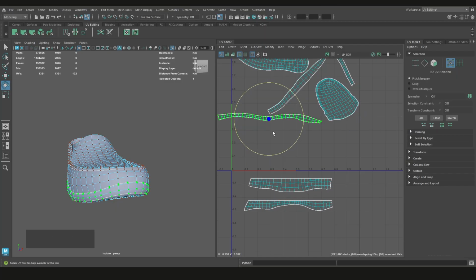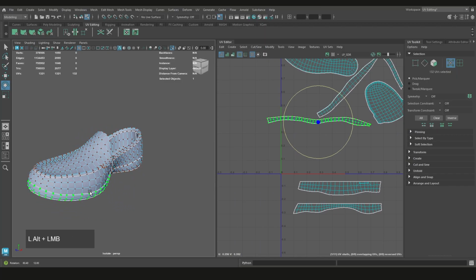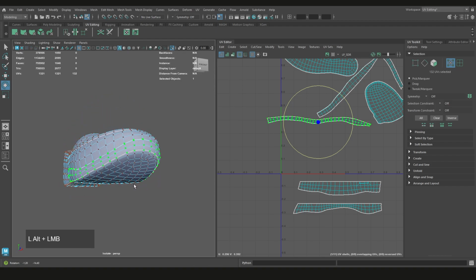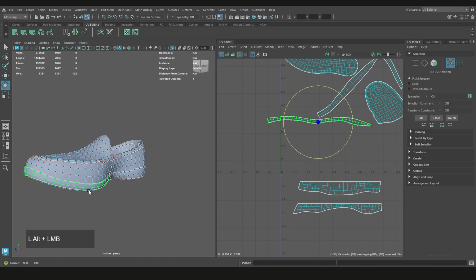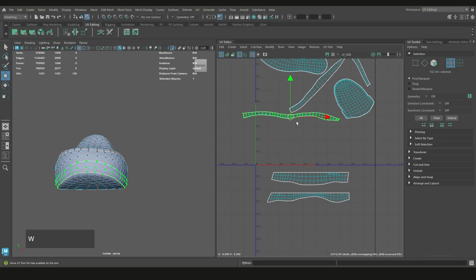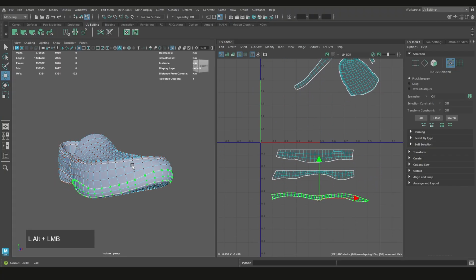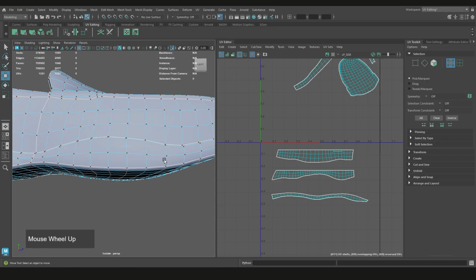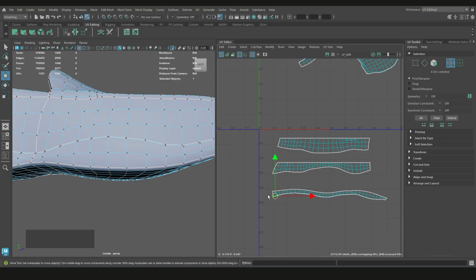Yeah, okay, not too bad. I was going to say we could maybe split it down the middle here. That's also something you might want to consider doing, splitting the UVs even further just to make sure that they unwrap properly, and also so that you have more space. We'll do that in a second if we need to. So I'm going to bring this one down here. And I know that this one here needs to be straight because this one here is quite wavy, so I wouldn't straighten that out. So let's see where that is actually.